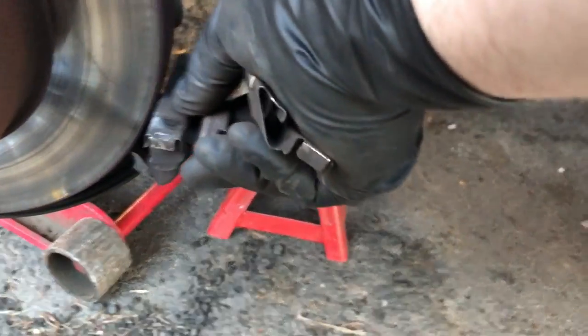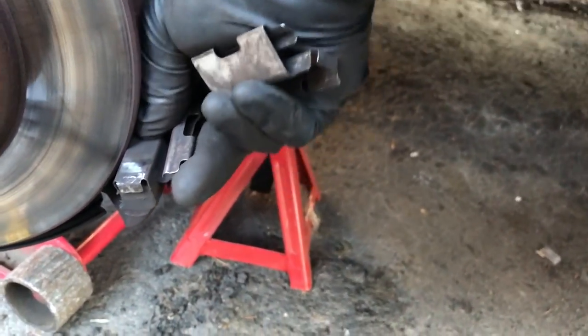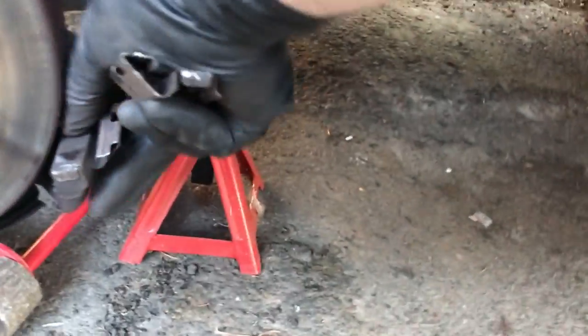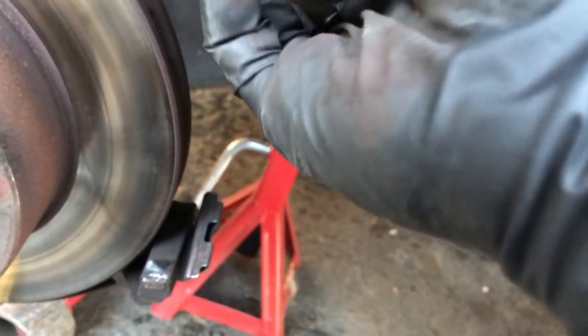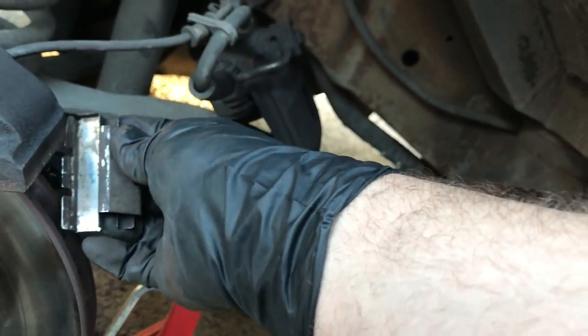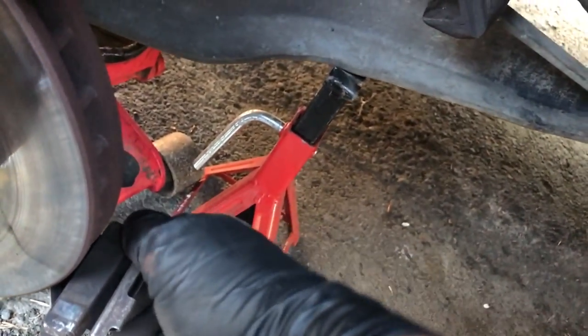All right, these should clip in here a little bit better now that they've been tweaked. Oh yeah, that's nice. Good solid fit. All right, there we go. No rattling there. Because this side was making a bunch of noise before. This is the one that was bent over here.